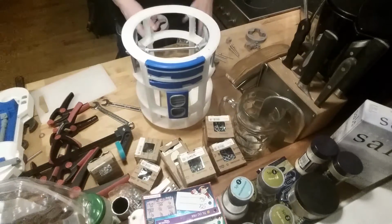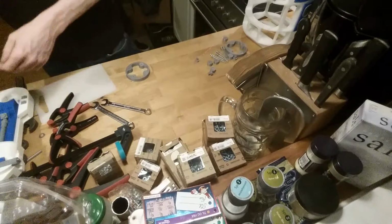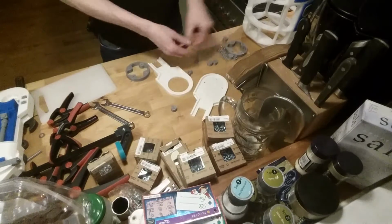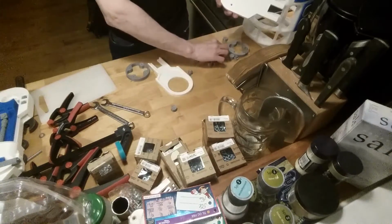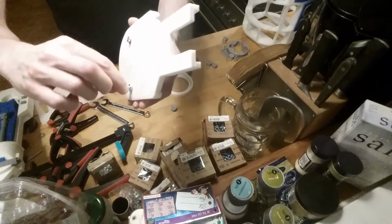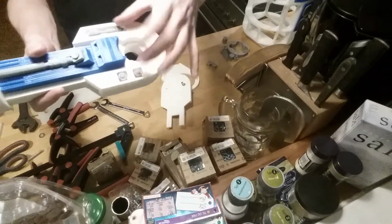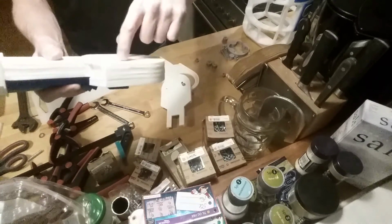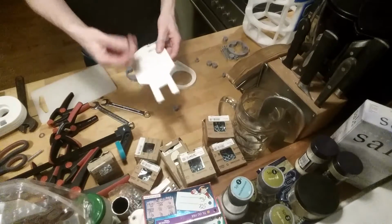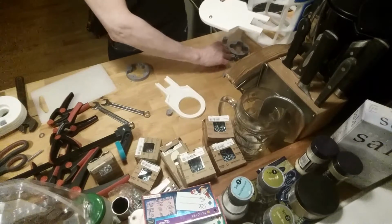So I'm going to do an intermediate assembly of the legs. I need to do a reprint of these because the head cannot go down in this, and it needs to because this goes on top, and I need another way to fasten that from behind so I can get it off and pull it apart if I need to, because if I glue it together, I will never get it apart, and I would like to do that if I want to change some things later.